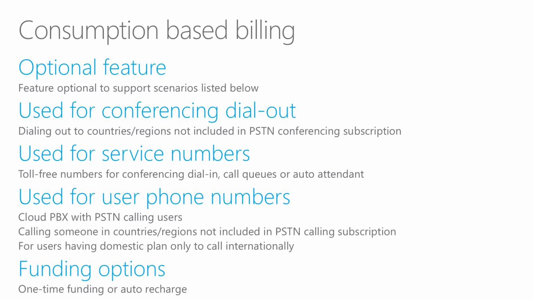Funding options: you can do either a one-time funding, where you dedicate an amount of money one time for these services, or you can set it up for auto recharge. I highly recommend setting it up for auto recharge, because if you have one-time funding and you run out of money and forget to recharge it, then these services won't work anymore. Users won't be able to dial in or dial out to these countries and regions not included in the conferencing subscription. Your call queues and auto attendant will not work anymore if you're using any toll-free numbers for these services.